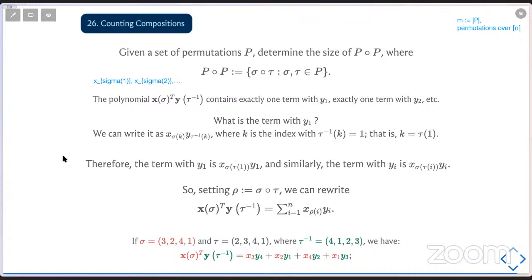So what I was going to say is, just as a quick recap, we worked this out for 1. If you want to work it out for 2, you want to look at where is y2? And that's the third index here. So I'm going to look at who is tau inverse sending to 2? As expected, 3 is going to 2 under tau inverse. And so basically, we have sigma of 3 sitting here, but 3 is tau.